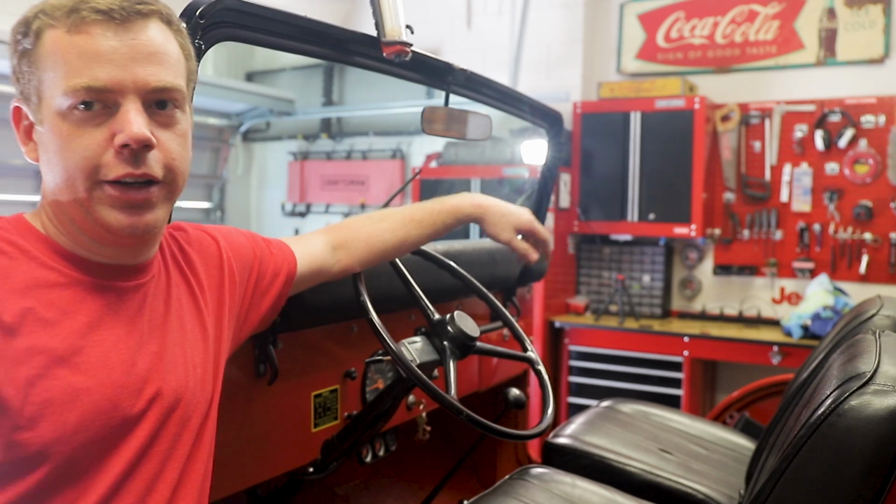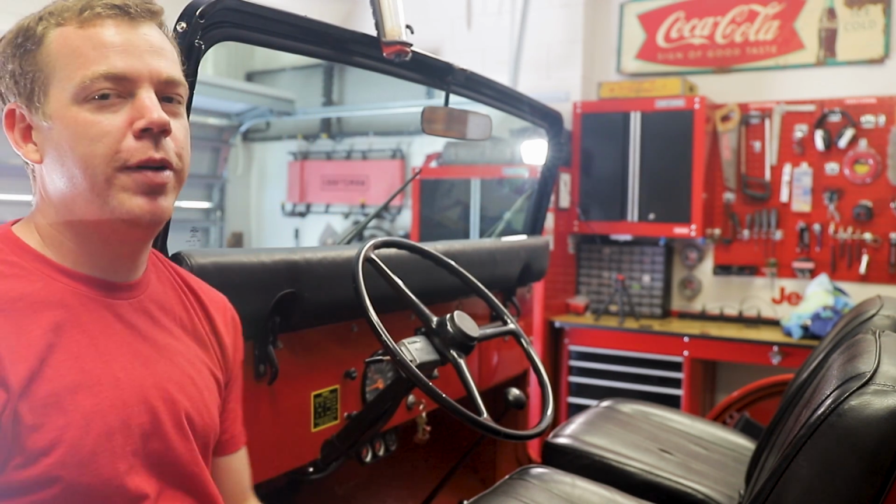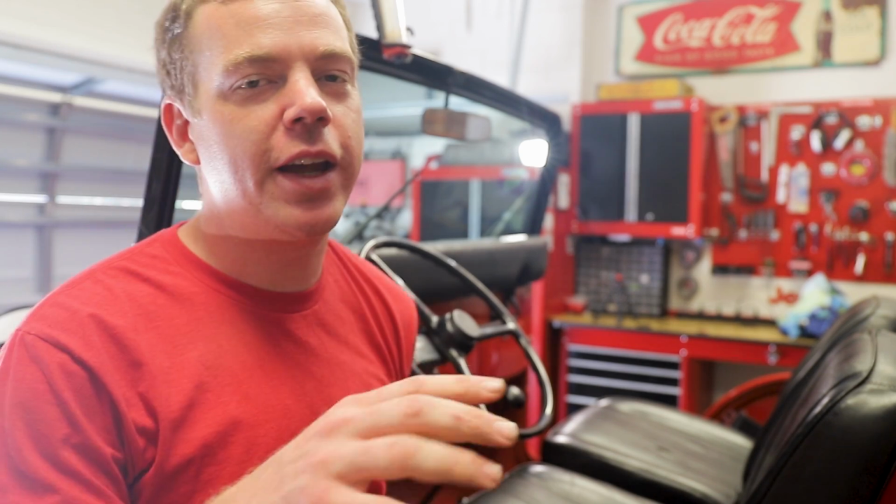All right, sorry about that. I had to get the tripod set up because this is gonna be a long story. So the dash pad was clue number 1 for me that this may have been a 1970 original Renegade 1. Back in 1970, they made Renegade 1s starting about halfway through the year. This VIN number originally did match up to about halfway through the year.